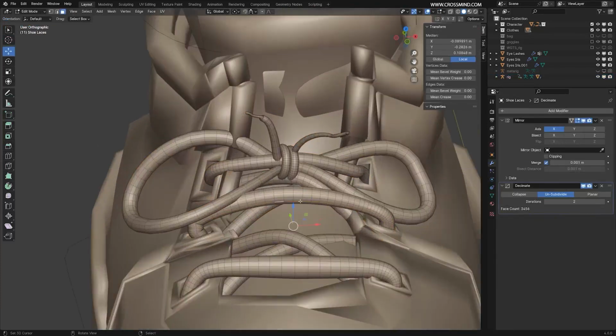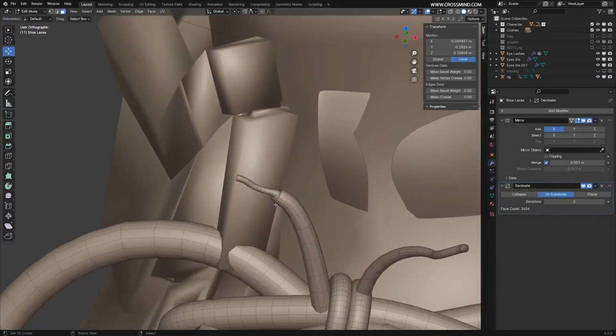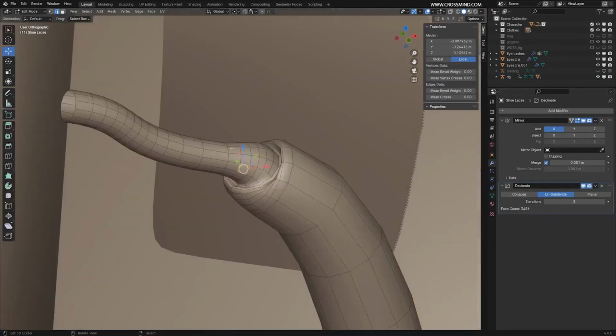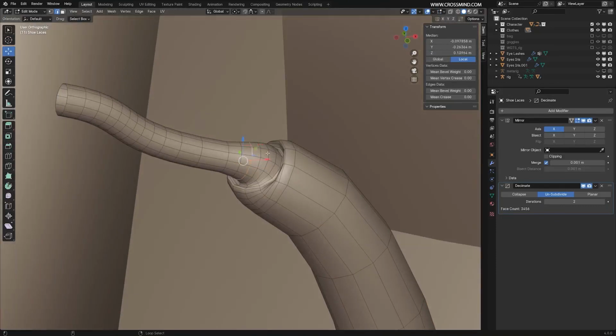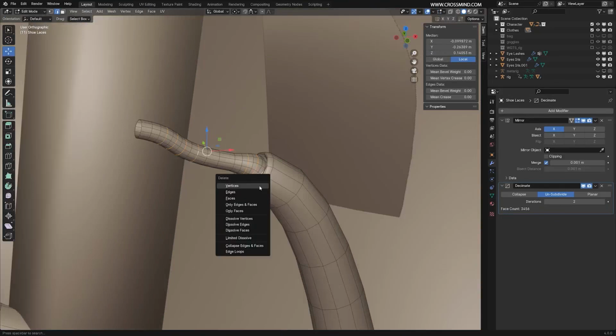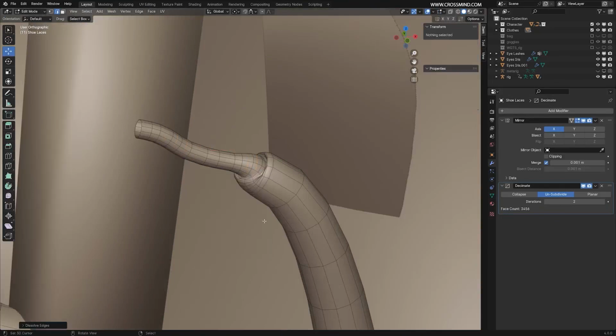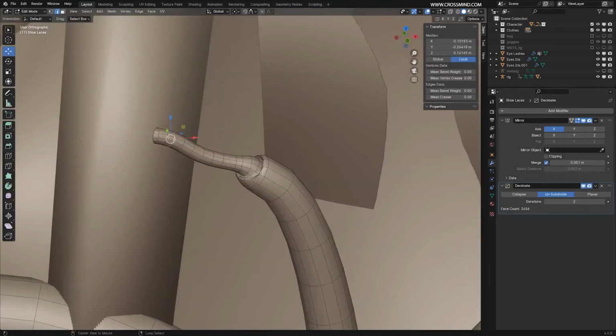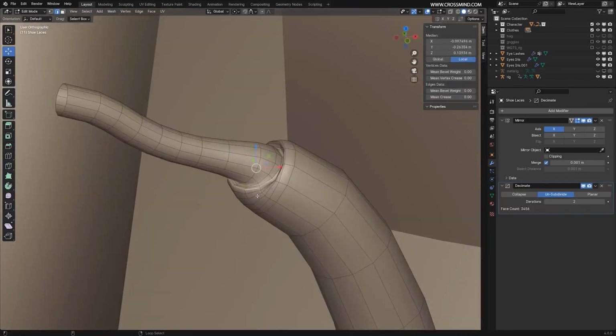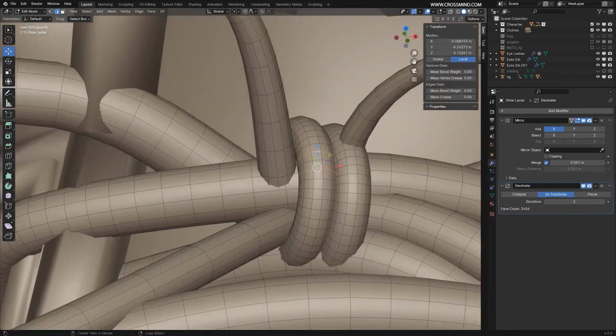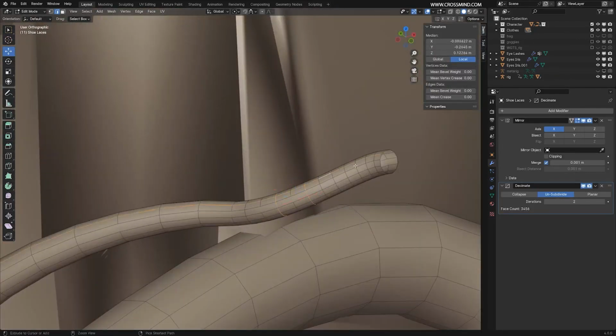Let's have a look at this first. So one thing for sure, I don't want so much mesh in this. So what I'm going to do is quickly grab a few of these edges which I find completely unnecessary. Just going to dissolve these. Dissolve edges. So when I converted these splines to mesh, I should have paid a little more attention to the kind of resolution I'm dealing with. But it's not too late, I can still fix it.